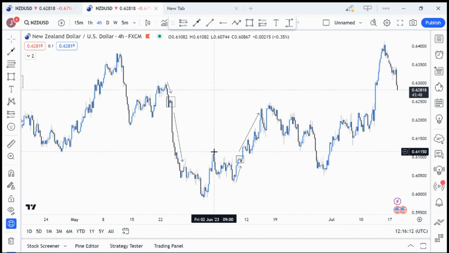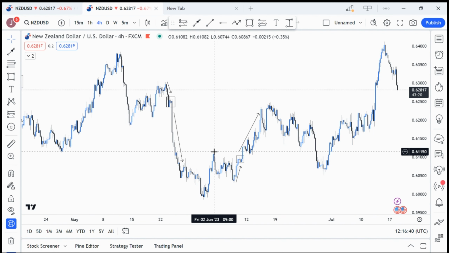Now I'm going to tell you the criteria for knowing a valid zone. The criteria for choosing a valid zone. Not all zones, not all demand and supply. It's true that you have known the types of supply and demand, but not all of them are tradable. I will not advise you to trade all of them, because there are some things you need to check before you can say, okay, this is a valid supply and this is a valid demand zone.